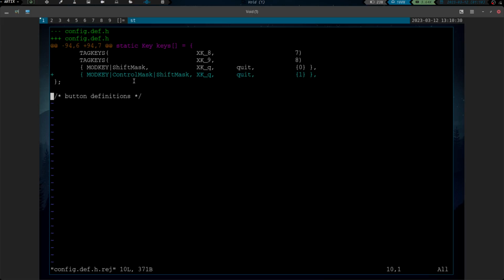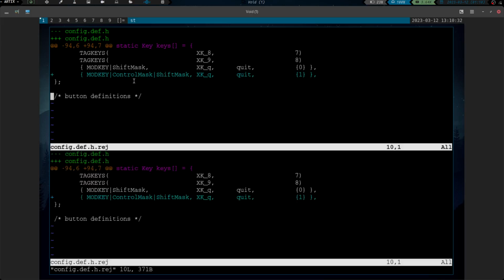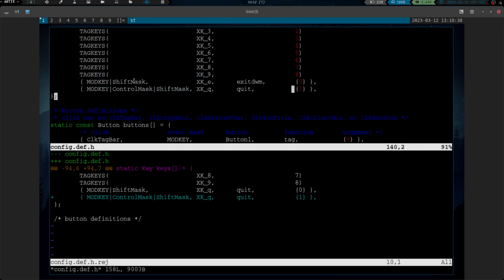So let's just go ahead and Control WS, and we are going to edit config.def.h, and you can see that we have mod control shift Q, mod control shift Q. So it says we failed there, but from what I'm seeing, it looks like we've got it in there right, correct?